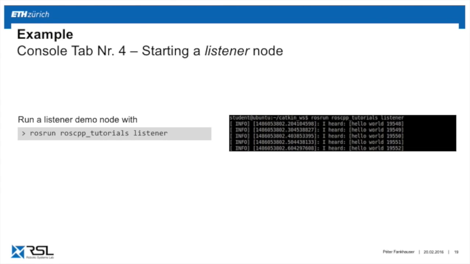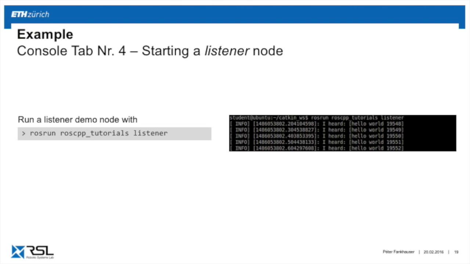Now we have the talker node. It's running. It's publishing on this chatter topic, and now we want to start up a listener, so a node that subscribes to this topic. You can do this, again, in console number 4, a new console, by rosrun, and then roscpp_tutorials, and then instead of talker, I will use the listener. And these nodes already know on which topic the other one is publishing, since it's a tutorial. And then you should see now, once you start this node, that it says, I heard, so it's subscribed to this message and spits out the contents of it. So it says, I heard, hello world, some number.